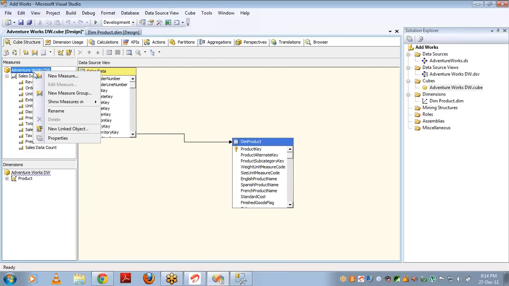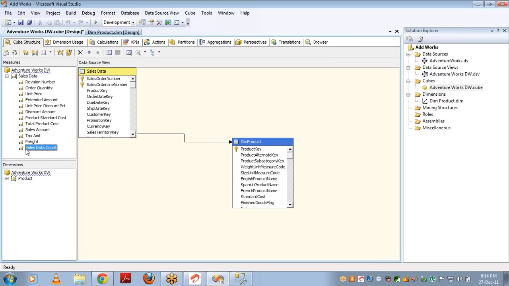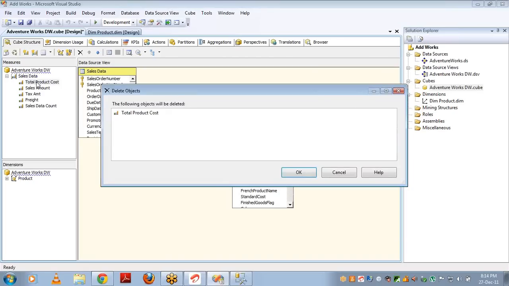If you want 15, or how many do you have here? 1, 2, 3, 4, 5, 6, 7, 8, 9, 10, 11, 12 are there. If you want 10 from these, then add the measure group and delete the items that you don't want. This is the easiest way if you want to add more columns as measures from a particular fact table. But our case is, we want only sales amount here.